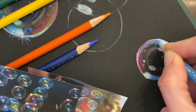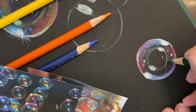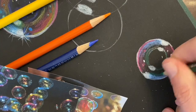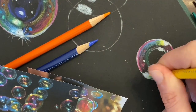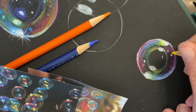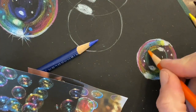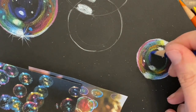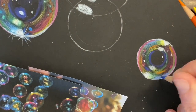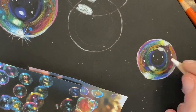Now using blue, I'm putting the blue on opposite sides of the bubble and adding green on opposite sides of the bubble. Notice how I'm staying between the outer edge and the inner circle so that I'm leaving the very center of the circle the darkest black. I'm rotating through all of my colors, just trying to add some color where I feel it could be helpful, and also trying to balance it from side to side.